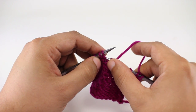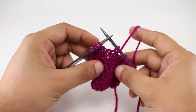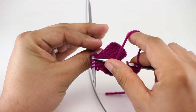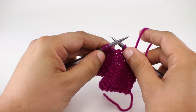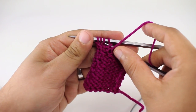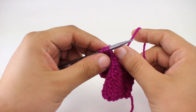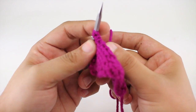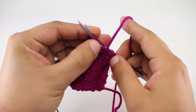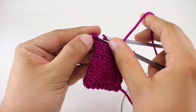If you've done a purl 2 together through the back loop, or even a purl through the back loop, the concept is exactly the same. We're just going through the 3rd stitch here on our work. Now we don't have to turn our work around on our main needle in order to get into that stitch. I think it just makes it easier to see what's going on. But you can technically get through all stitches without turning it around. You may just find it easier to do so and see what's happening.